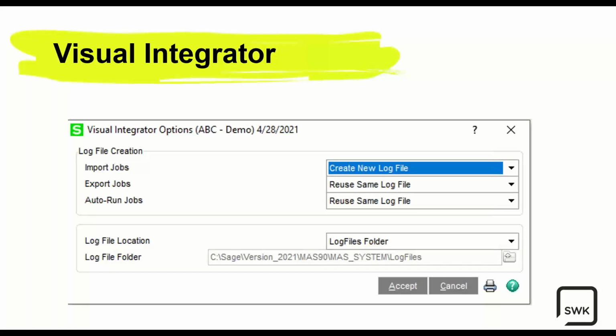You can also specify where the log file should be saved. This is helpful if you need to refer back to the logs from previous imports, as you can prevent them from being overwritten. So right now, Visual Integrator reuses the log, so each time you run the job, the log is written over. So sometimes if you needed to go back and see, maybe there was a problem with invoices that were imported last week, you couldn't go back and look at the log and see if it imported okay. But now with this change, you could actually save them as separate files each time you use the job, and then you could refer back to them if needed.